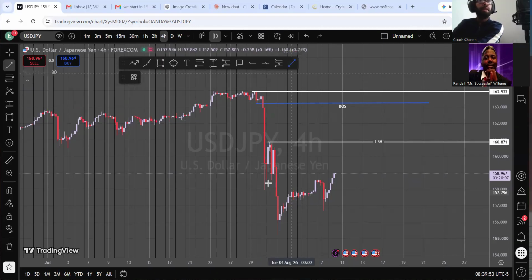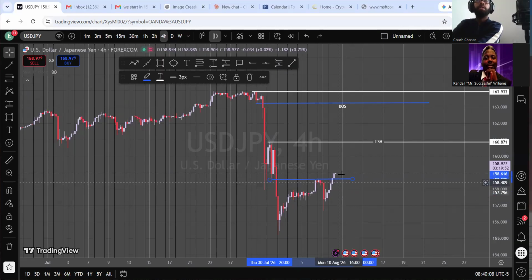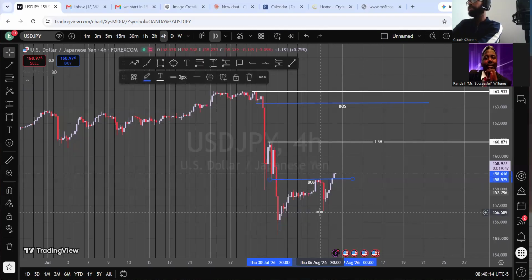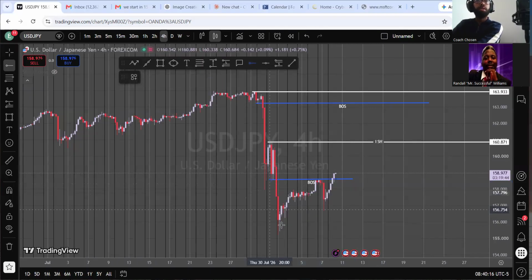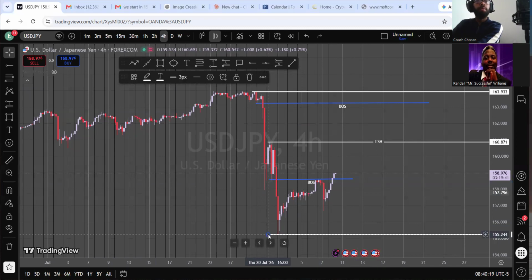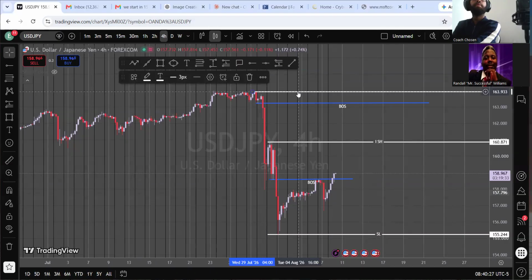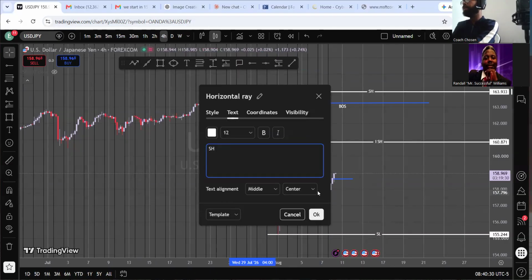I should have reset my computer before I got on. I see it's acting slow. All right, boom. So now we got this. Oh my goodness. Come on, solidify it, close it. All right, boom. So now we got this break of structure. And I didn't even do the swing low yet. I'm sorry about that. Let me put that there. Boom. Of course, swing low, this lowest point. So let's go swing low. And then let's go swing high. Now everything's labeled. Now, this is where it gets gooder.